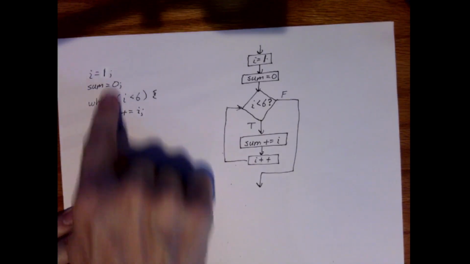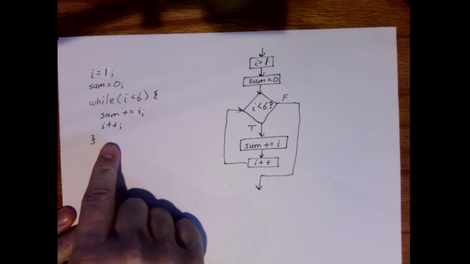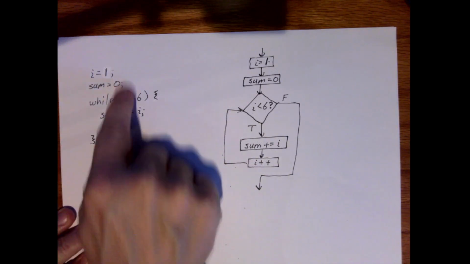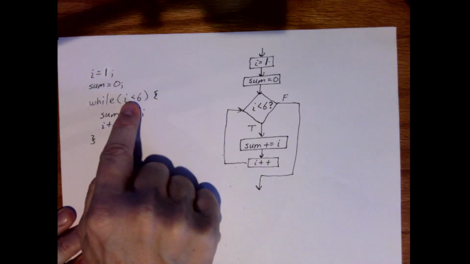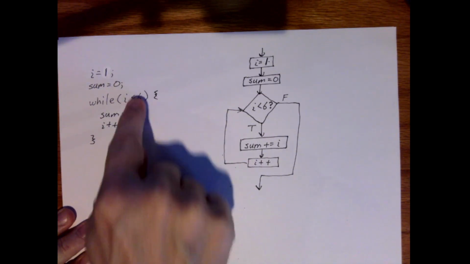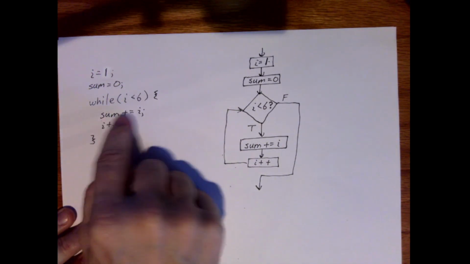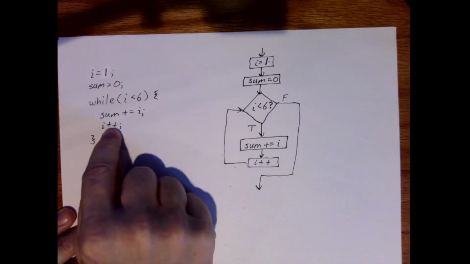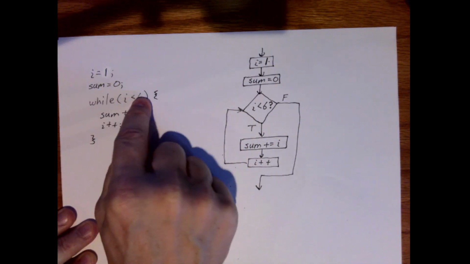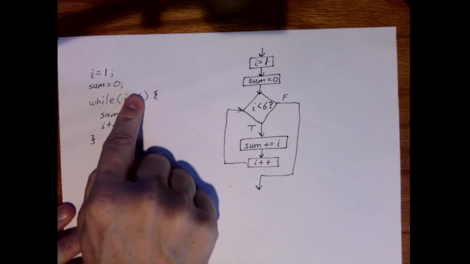This is a C loop, without the main and all that. But this loop will sum the integers from 1 to 5. So I start off by initializing some variables. Then I come to my while loop and I ask the question, is I less than 6? And if the answer is yes, I enter the body of the loop and produce these two sums. I'll sum this, and technically it's I equals I plus 1. So they're both sums. Come back up, ask the question again. If it's still true, come down, and repeat the process until it's false.